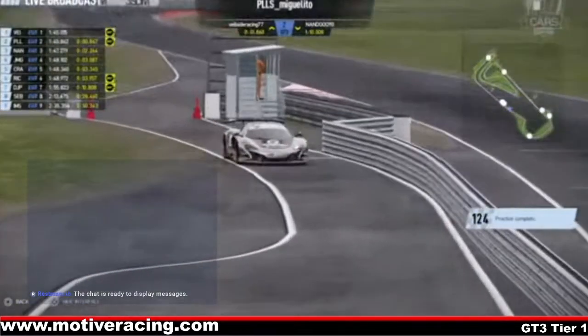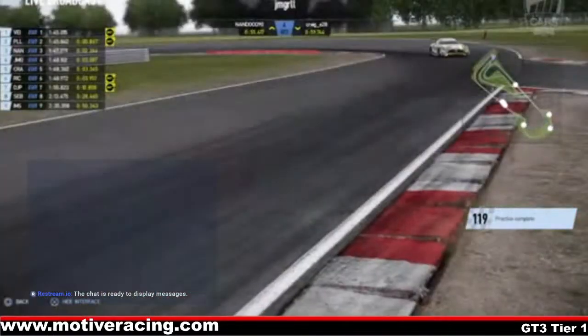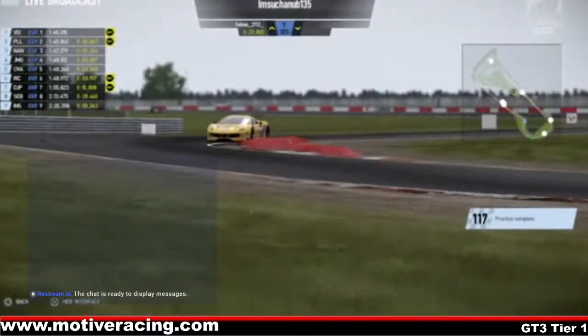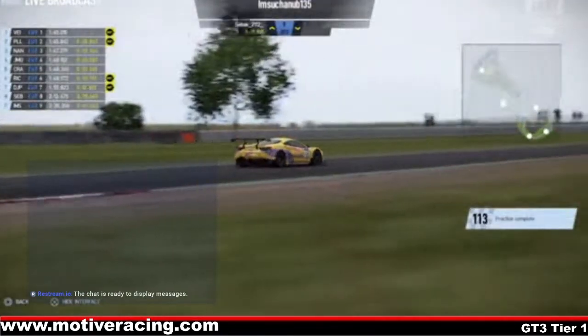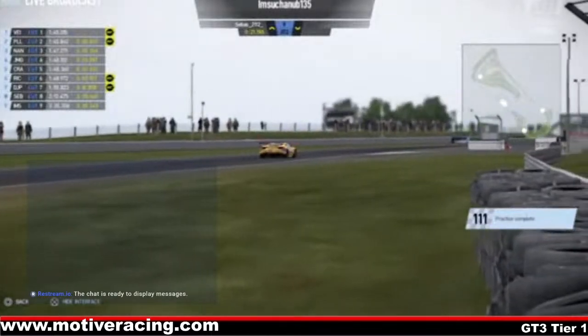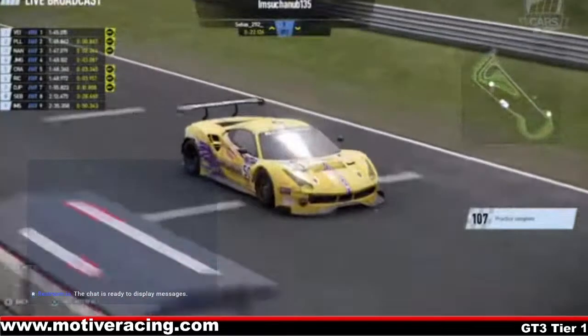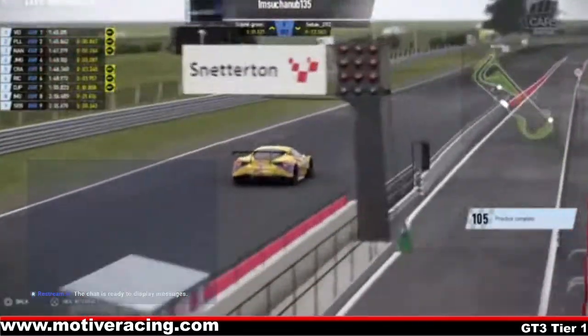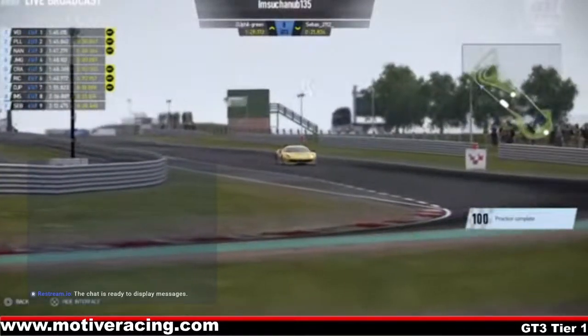Oh, Miguelito dives into the pits there. That was a bit of a late call, wasn't it? Looked like he was going to be sticking it out for a flyer, but then brought it in. I'm such a nub. Oh, bounced over that sausage curb there, coming out of the last corner. Did he get it right, or has he lost a bit of time there with that little mistake? He comes up towards the line now. What is it going to be for I'm such a nub? He crosses over now, and he can't improve. Yeah, stays in P8.